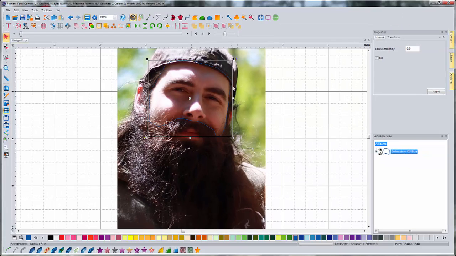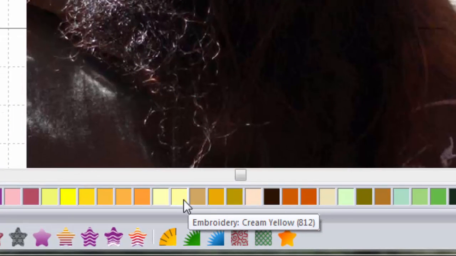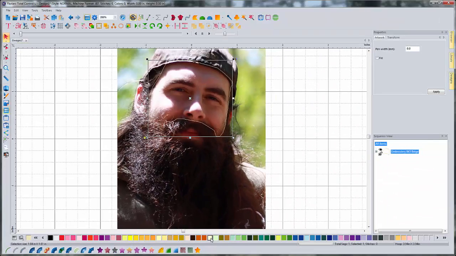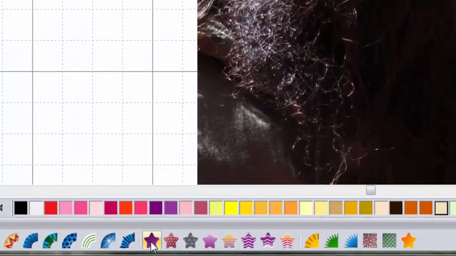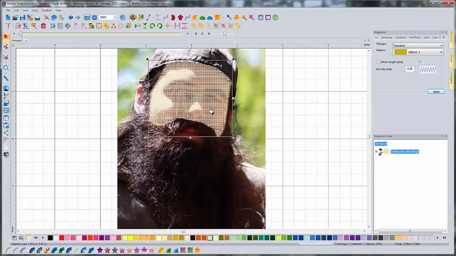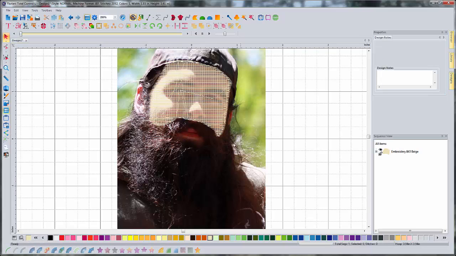Now, the default color right now is blue. I'm gonna go down and find a better color, like a linen kind of color. Beige. Well, we'll just use beige. Well, I don't know. I don't like that beige. Whatever. We'll do beige. And I'm going to hit down here. I'm going to choose just a standard fill. Alright, so there we got my face. Okay, so that's our base. Everything else is going to be on top of that.